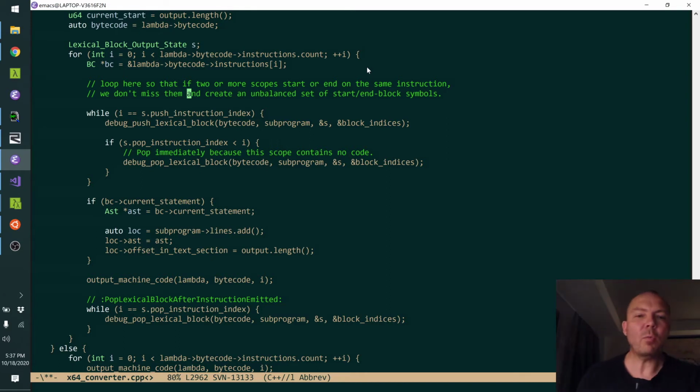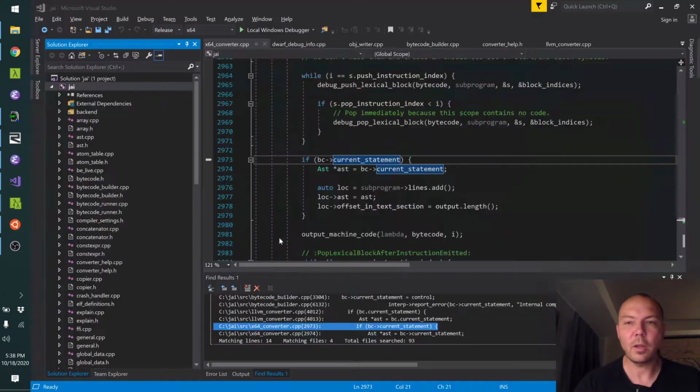So we want to see where subprogram lines is being used and then make a thing. We can still keep this here for a while, so that other backends won't break until everything is together and works.